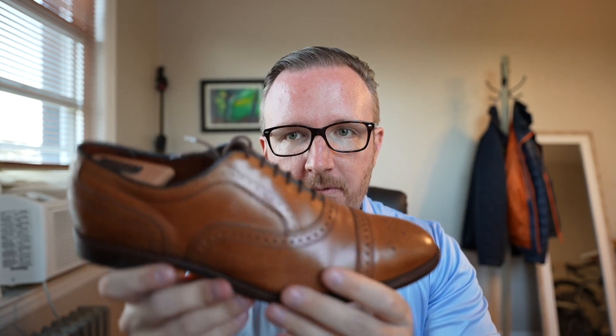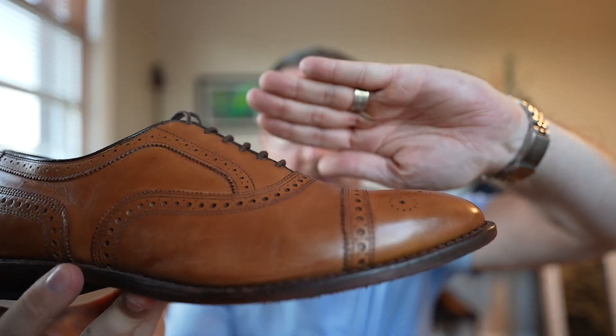Don't listen to people that say dress shoes are uncomfortable — they don't have to be. If they're uncomfortable, you got the wrong size, you're walking way too far, or your feet need to get used to wearing a shoe like this and need to be broken in properly. I don't put any insoles in any of my shoes — what you see is what you get, sized properly, and overall it's pretty decent as far as comfort goes.